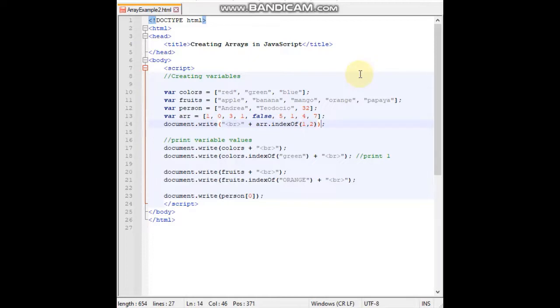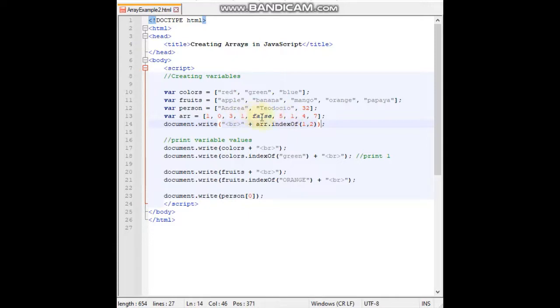Alright, so meron tayo ditong line, document.write, yung ating separator plus yung ating array name, which is arr.indexOf, then 1 and 2. So, on our array, nakikita natin na meron tayo dito number 1, 1, 2, 3, tatlong beses na meron tayong ganung klase na value.